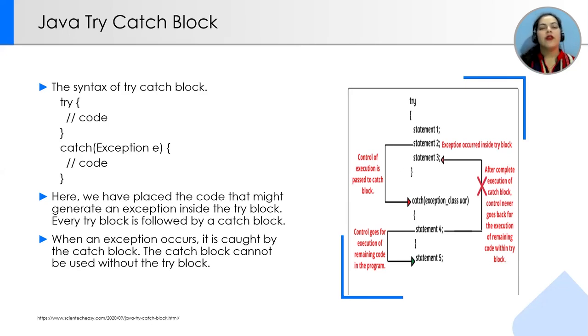So I am writing 100 plus 0, which is logically a valid input. I am writing 100 minus 0, this is also a valid input. I am writing 100 into 0, this is also a valid input. I am writing 100 divided by 0, this is an invalid input. Now, firstly, I have to write the fourth statement. The first was addition, the second subtraction, then multiplication and division. So I have to write the fourth statement in the try block. This gives an indication that this is the statement which can create an error.